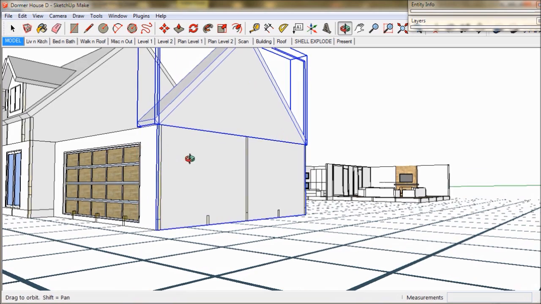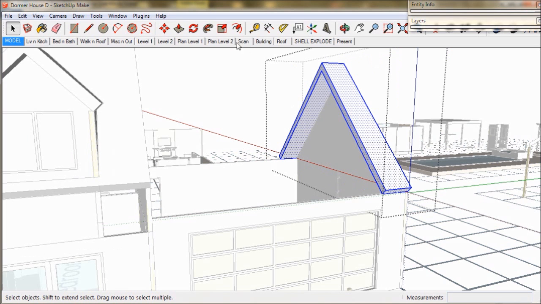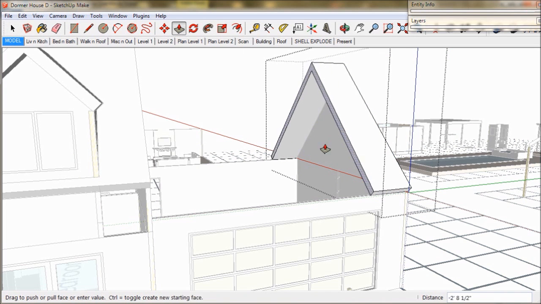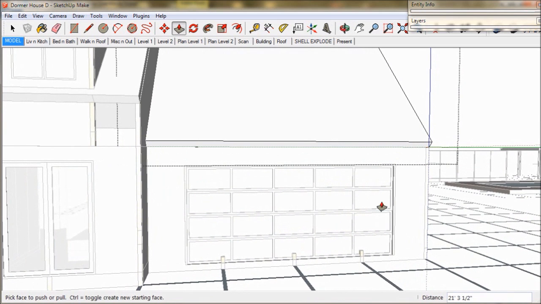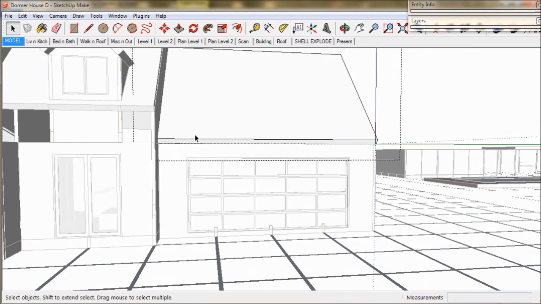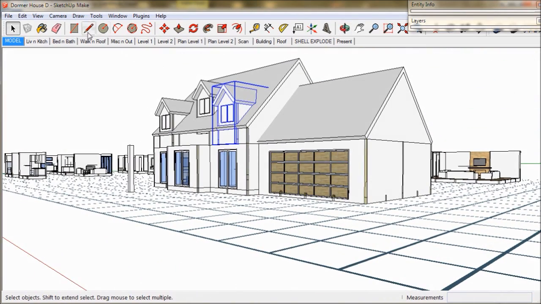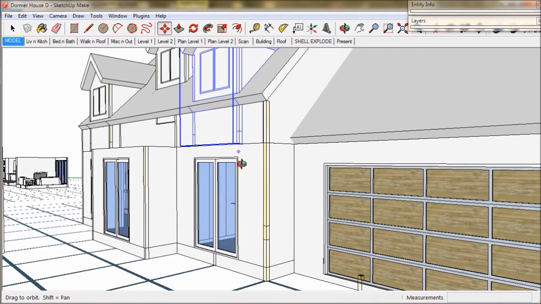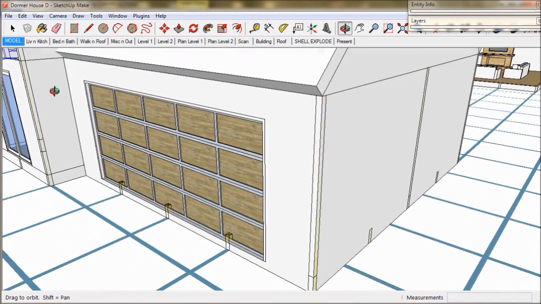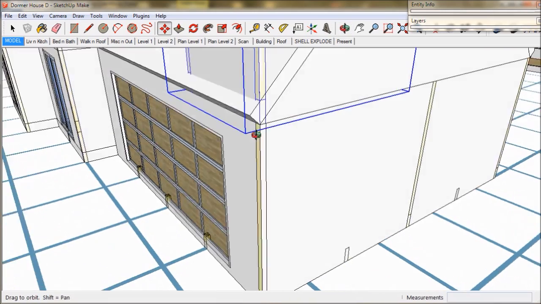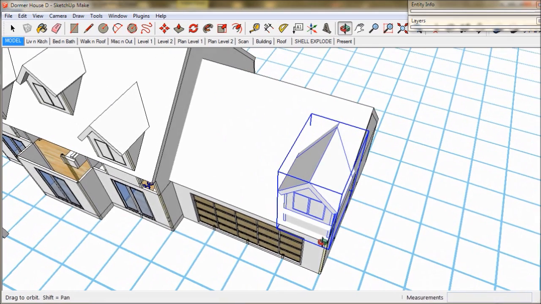So we explode the module and drag the roof over the garage. We'll take it all the way to the outside wall for the time being, so we can work out where the center of the roof is. Now I'll copy this dormer over to the garage. Position it onto the corner and slide it over to the center of the roof.